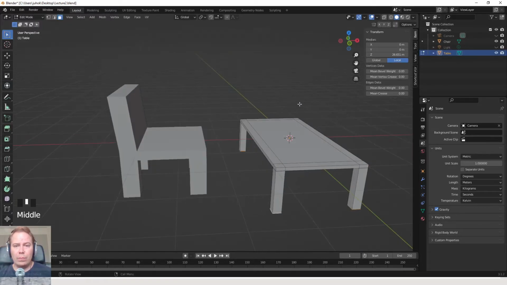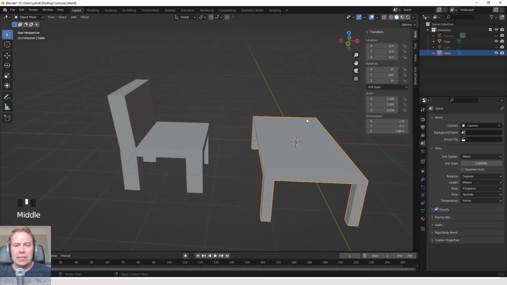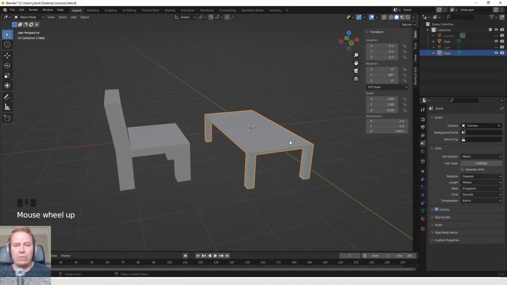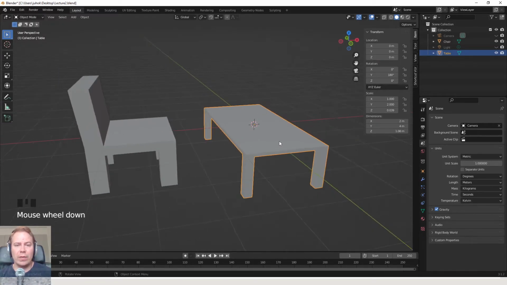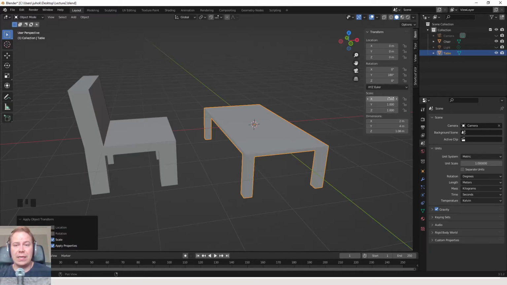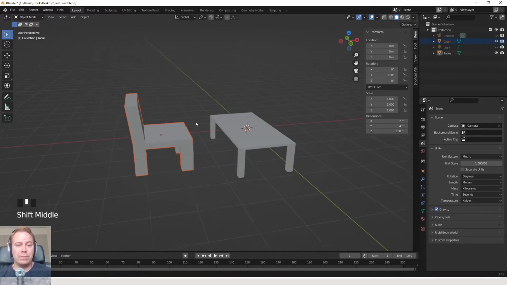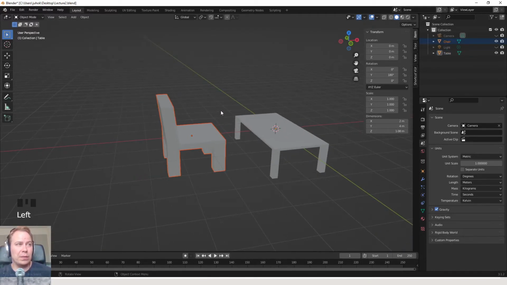And what is quite important in 3D design is that you apply scale sometimes if you are making more objects or you're creating using those modifiers. So Control A, you can apply the scale, so you can see that the scale is now evenly distributed to 1. So apply scale for my chair as well. This is not very necessary right now, but remember that there is this kind of option.